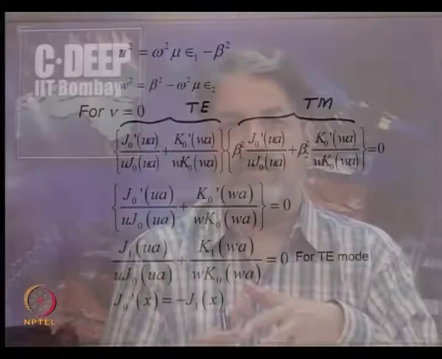So we have a very important conclusion, and the same thing we had seen for the ray model also, that a transverse electric mode and a transverse magnetic mode have field distributions which are circularly symmetric. Whereas if you take a hybrid mode, the hybrid mode has a field distribution which is essentially circularly non-symmetric, because that corresponds to nu equal to 1, nu equal to 2 and so on. By this, one can then write down the field distributions for various modes.